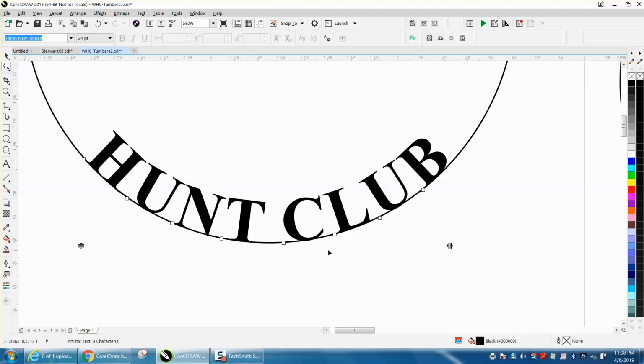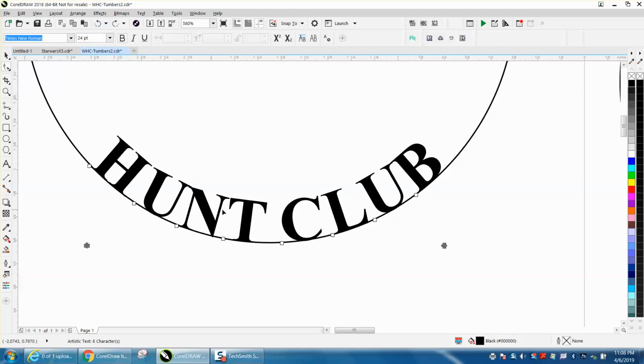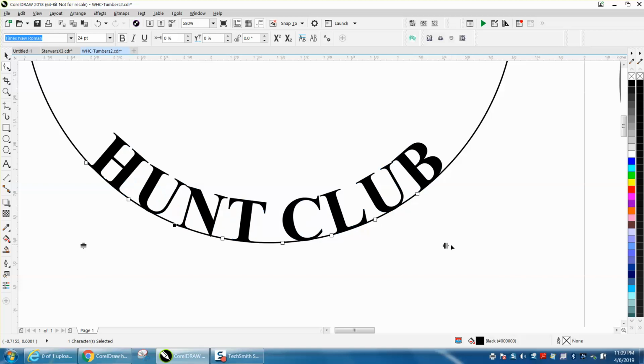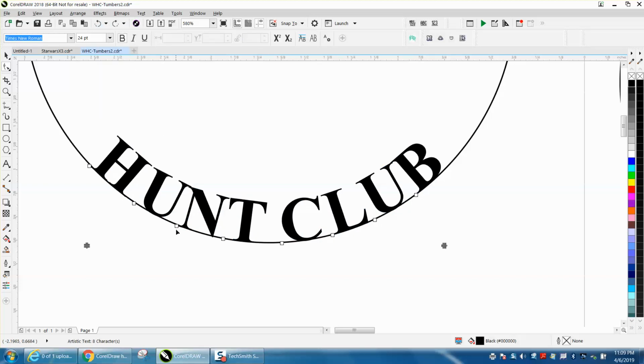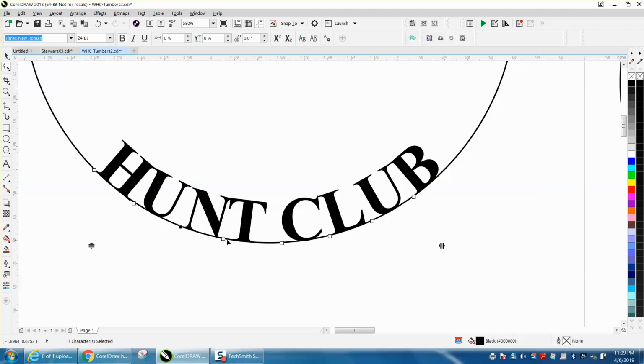And if one looks off, let's back up one step. All the other ones look pretty good except for the N and the B. You can grab just that one and just move that one letter. Well, no, you can't with that. Let's back up. But you can grab that one text and go along your path with that one letter. Let's go with the B.